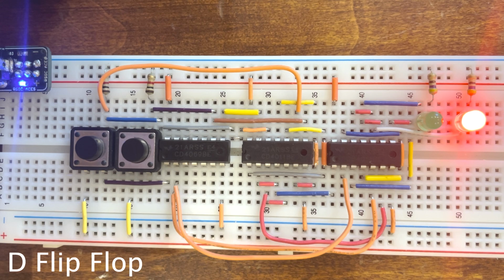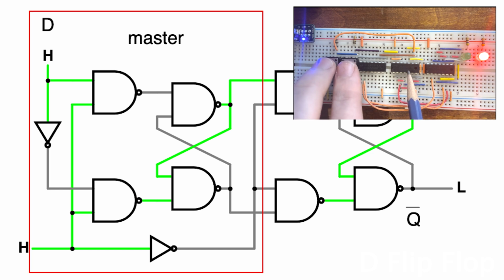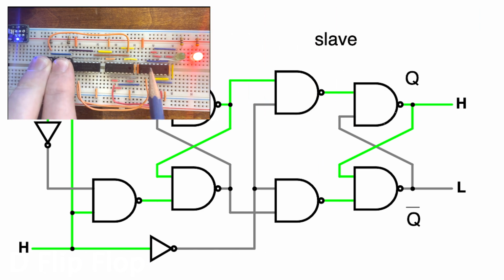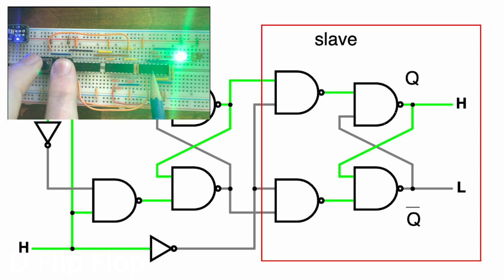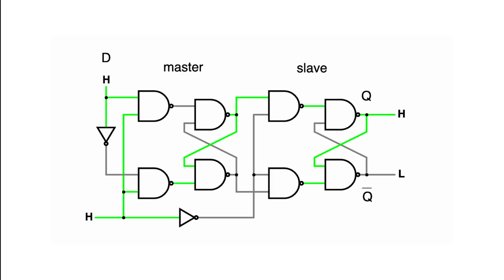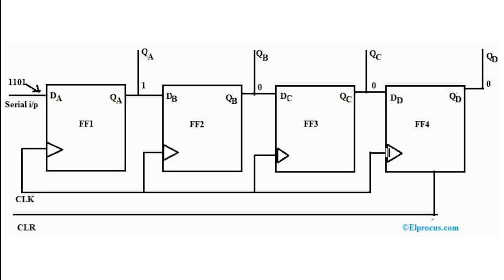The D flip-flop uses a two-latch system to turn the D latch into an edge-triggered latch. The first latch in the D flip-flop is called the master latch and is a D latch. It can let data pass through whenever enable is high. However, this data will not make it through the second latch, which is an SR latch called the slave latch, until a falling edge is detected on the enable input. This is the 1-bit memory storage design that is linked together to create the 8-bit shift register.